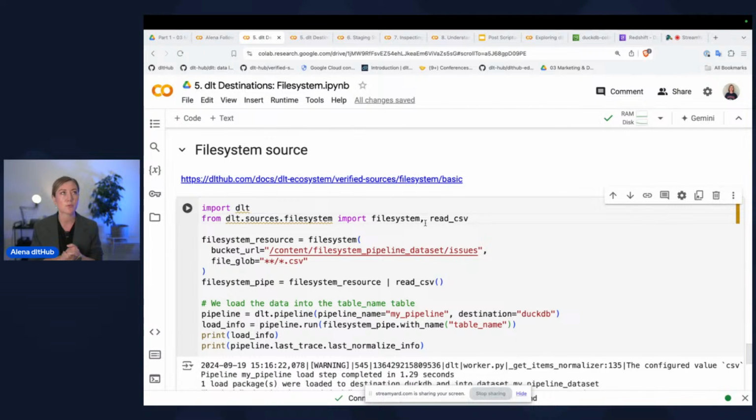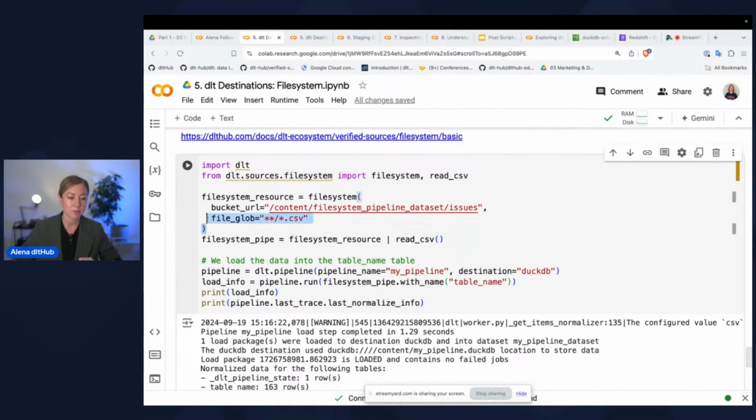In dlt, from last week, probably, we had release 1.0. dlt moved the filesystem source to the core, so you don't need to initialize the source anymore. You can just import it from the core, like this.